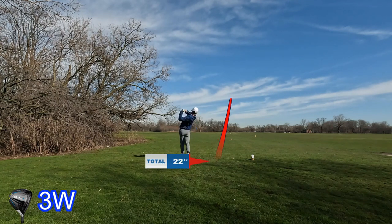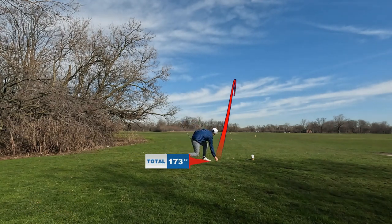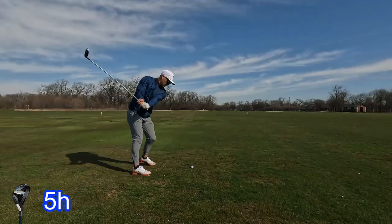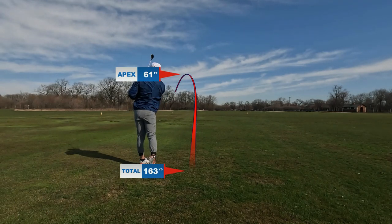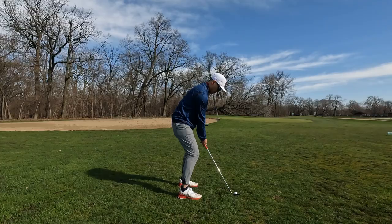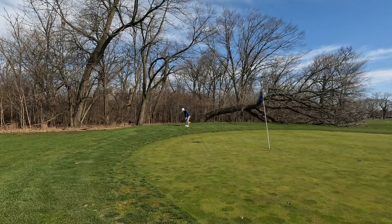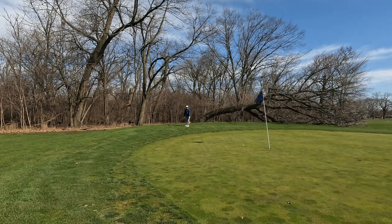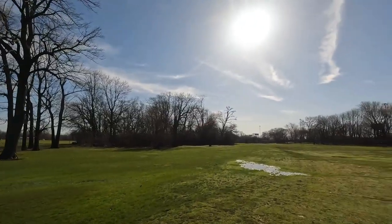As I tee off on number 9, it just makes me think about how golf is such a great way to learn about different communities. I would have never discovered the Austin neighborhood and done some research to learn about the community and the people here if I wasn't looking for golf courses on the Chicago Park District website. I encourage you all to discover some local muni tracks, and hopefully you'll learn something interesting about the community you live in. Finishing off the round with a no-stress bogey putt — theme of the day.